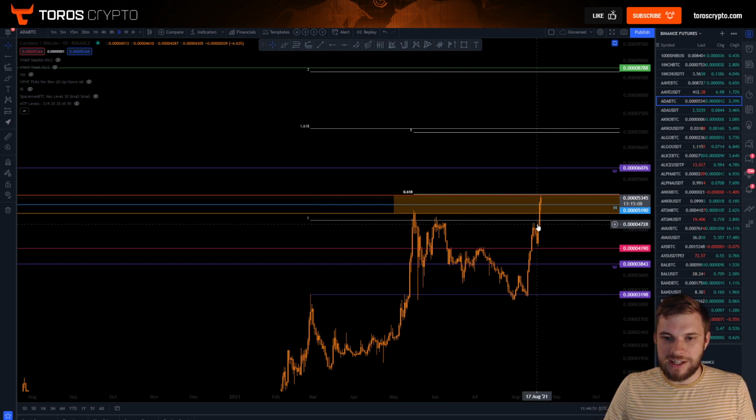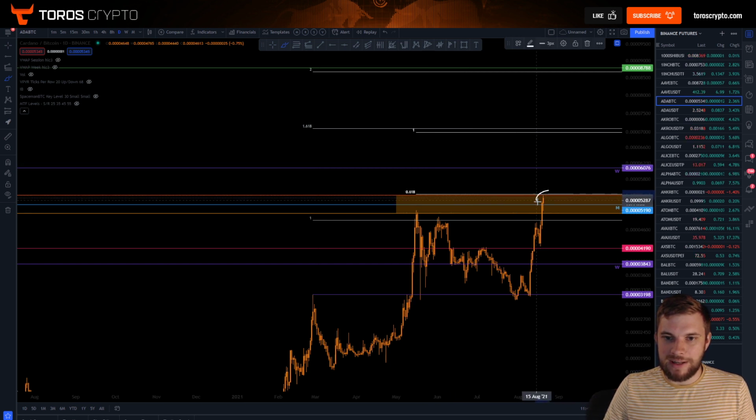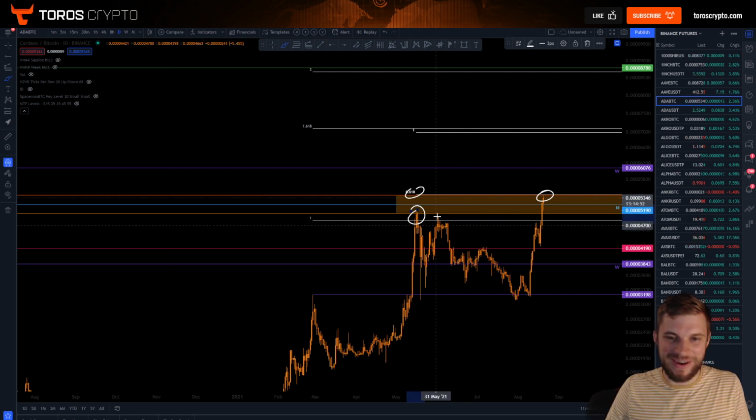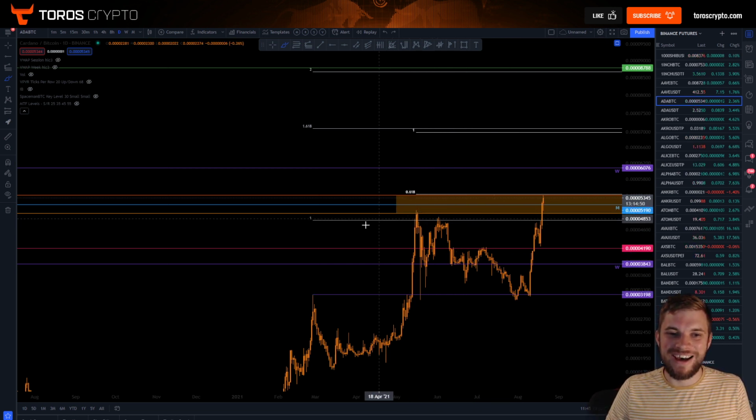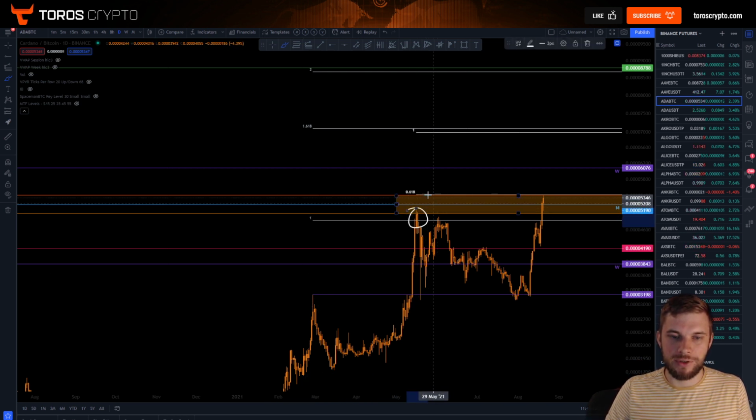We can see on this occasion how this was acting as resistance alongside this golden pocket. And again, you can see all these fib levels kind of working together, lining up quite nicely, that we're at this point again with our 618. So we had our 1-to-1 plus our, sorry, I hope everyone's following. We had our 1-to-1 of our initial move plus our macro golden pocket 618 coming in here.